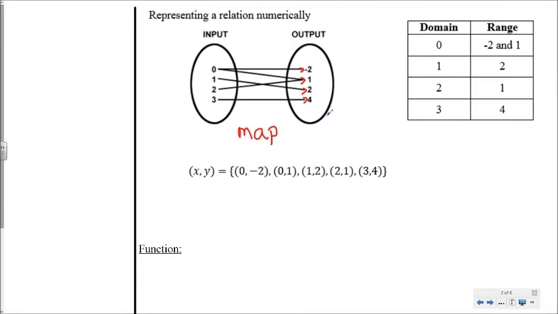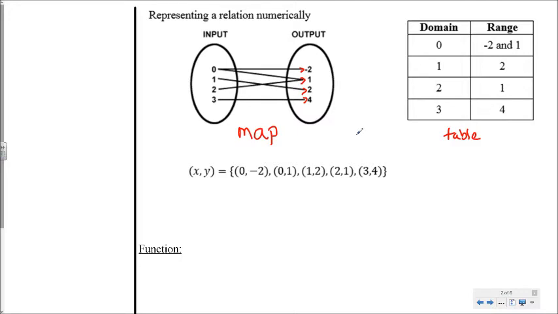Another way we can represent that same idea is with a table or chart. A table is taking a value of the domain and telling me what value of the range it is assigning to that value of the domain. Now, these two representations are representing the exact same relation. Notice that the relation sends 0 to both -2 and 1, which is exactly how it's being described here in this table. 1 gets sent to 2, 2 gets sent to 1, and 3 gets sent to 4. So that's the exact same relation as we see here in the map.